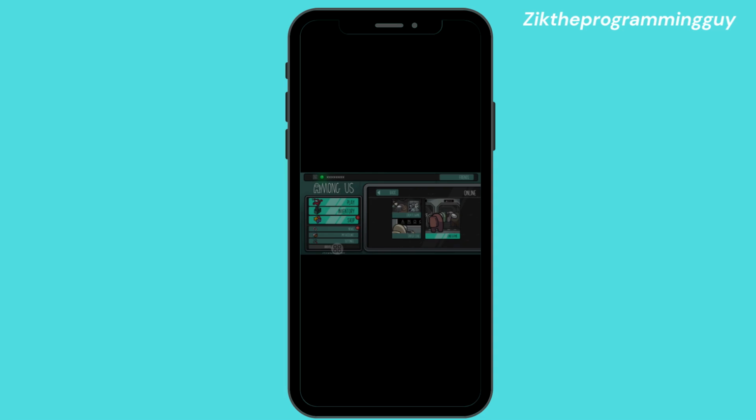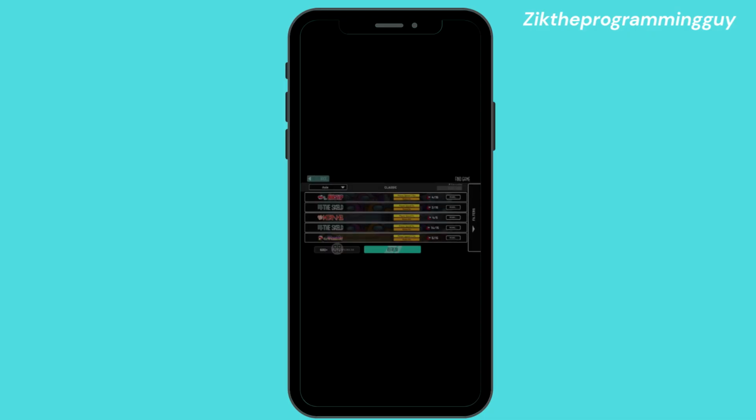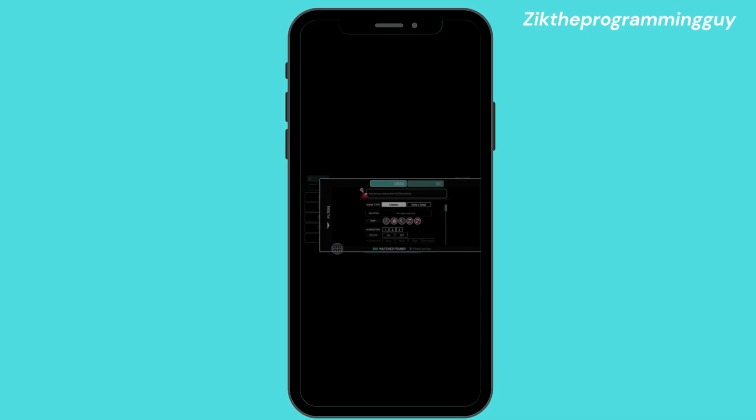So it has opened. So all you need to do, when you want to play, you click on online, you click on find game. So once it starts finding the game, then you see where it says filter by the side, and you're going to see chat. So click on chat and you can see mine is showing free chat. So free chat here, once you click on that, you'll be able to use the free chat.